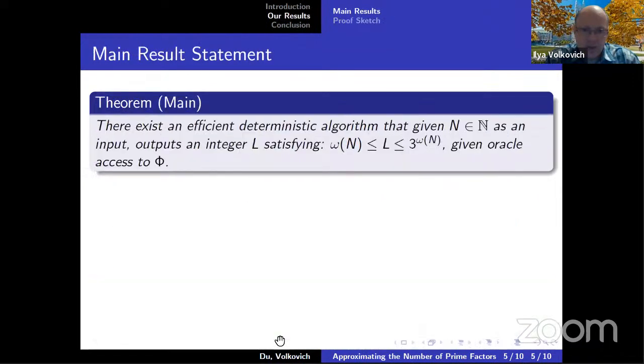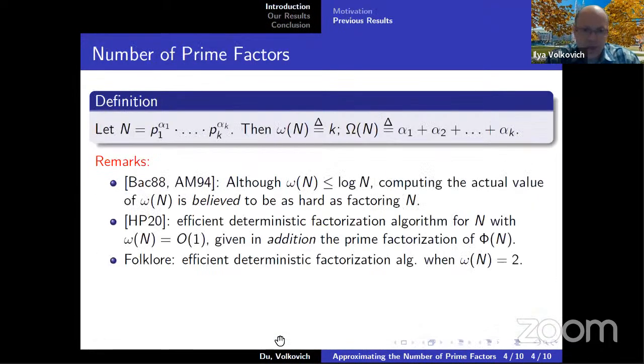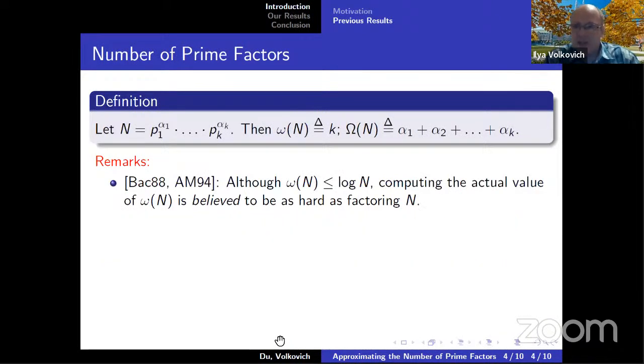Just to mention what I said. So Edelman and Corley had this survey, which I think is a very insightful survey. They talk about the complexity of algebraic and arithmetic problems. What they say, they don't show that it's equivalent. They kind of conjecture it very strongly. They say that they believe, and the same in another paper by Eric Bach, that it's widely believed that computing this is as hard as factoring n. This is why they believe it. In fact, the only way to do it is by factoring. There is no formal reduction. One-way reduction is easy, right? If you can factor n, you can compute omega of n. There is no known reduction that says if you can compute this, you can factor. They don't know that. That would be a very interesting result to show something like that.